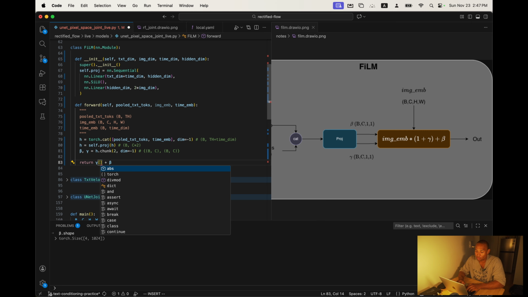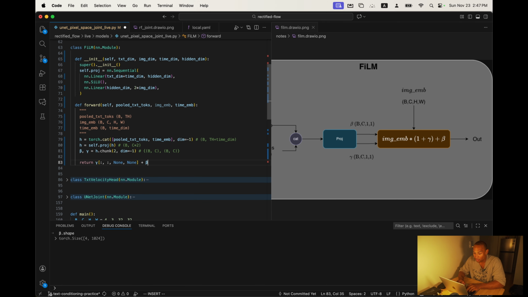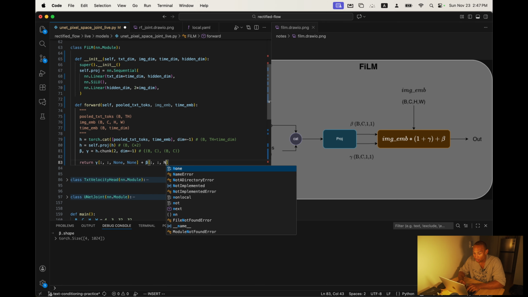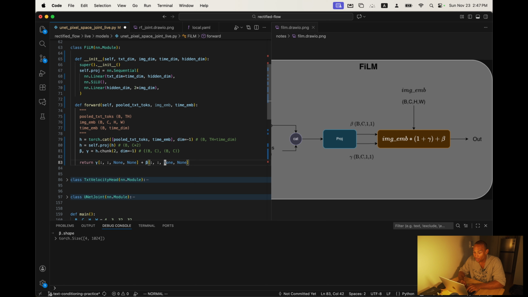So instead of using the expand method, I just usually like to go, right, none and then none. And in this way, PyTorch knows to make a tensor of shape, so this will be of shape B C 1, 1.